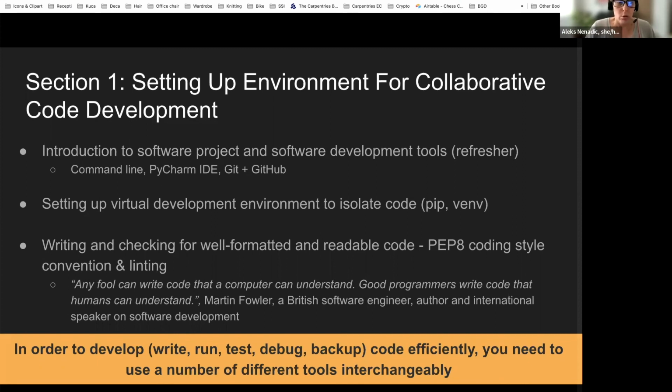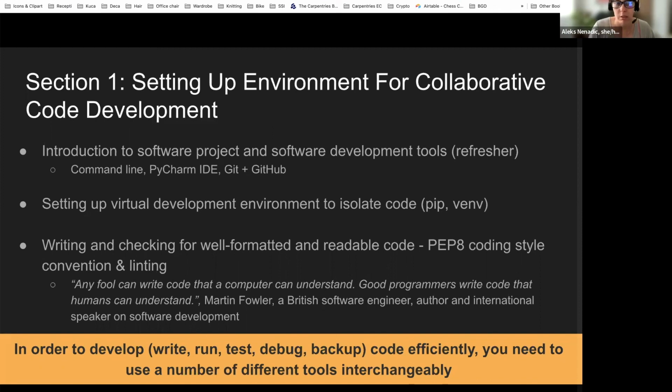These tools are certainly not mandated in practice. You will often have a choice of different similar tools. However, for the purpose of this course, we had to make a choice, and we hope that the choice we made and the knowledge that you pick up here is transferable to other similar tools you may use in the future. And this is certainly the case for the command line. These days, people don't actually have to use the command line as much to run the code. For example, people use their integrated development environment, such as PyCharm, to run, test and debug the code. You can even interact with your version control software from an IDE.